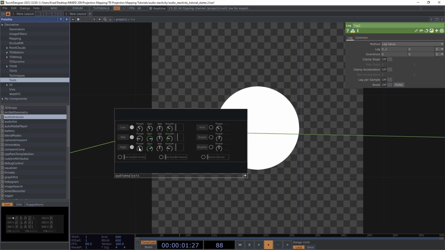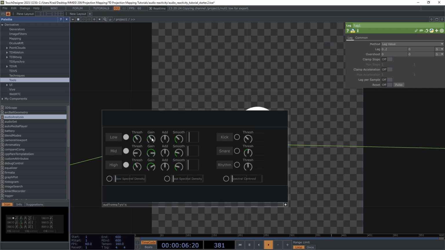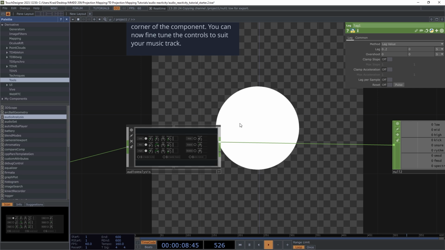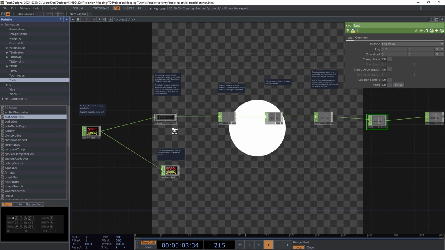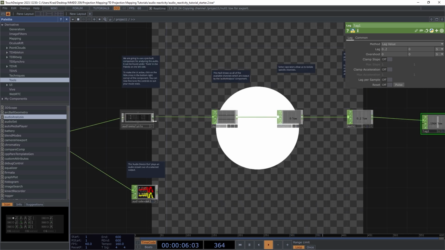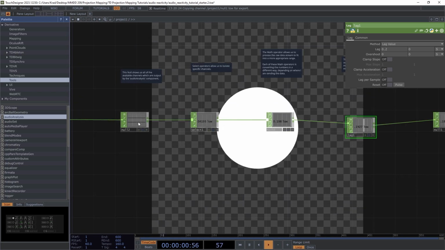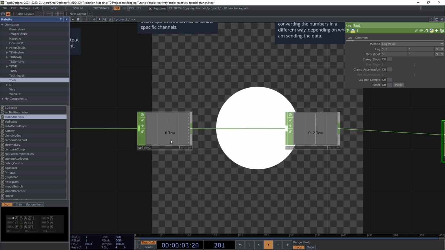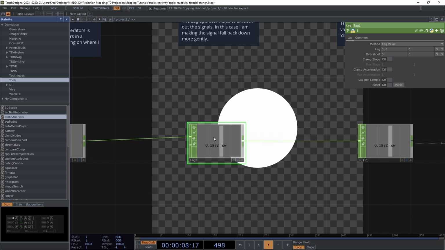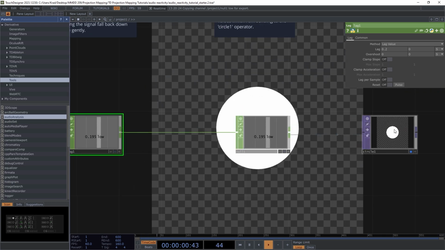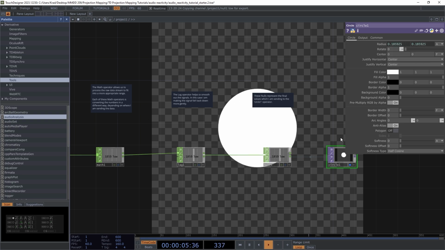Okay, so without wasting too much time here, you could see that smoothed that out a little bit just by changing those values. Let's move on. So we have the base now pulsating this circle. Now that I have this whole chain set up, selecting the channel, doing a bit of math, applying some easing, that's pretty much all I'm doing, right? And then I'm sending the value out somewhere, in this case to the circle's radius, the size.